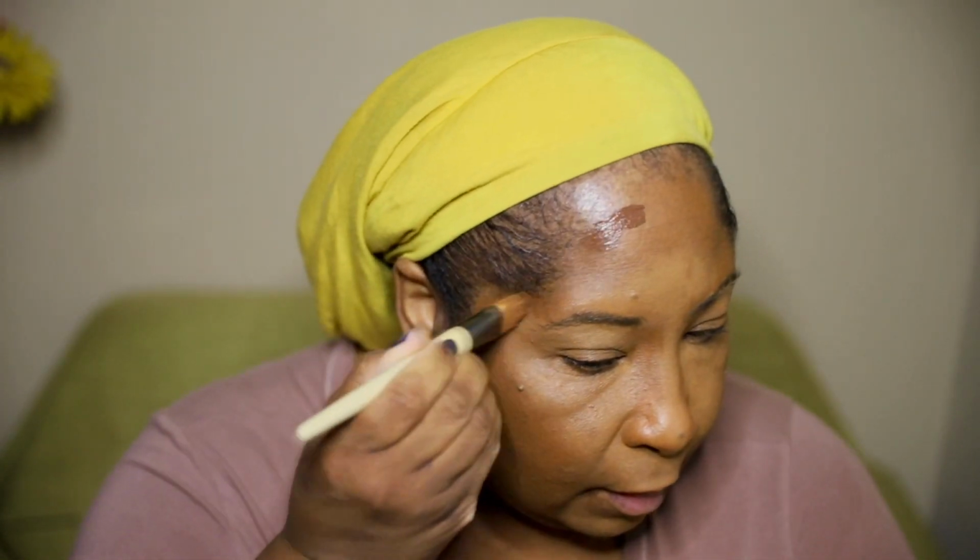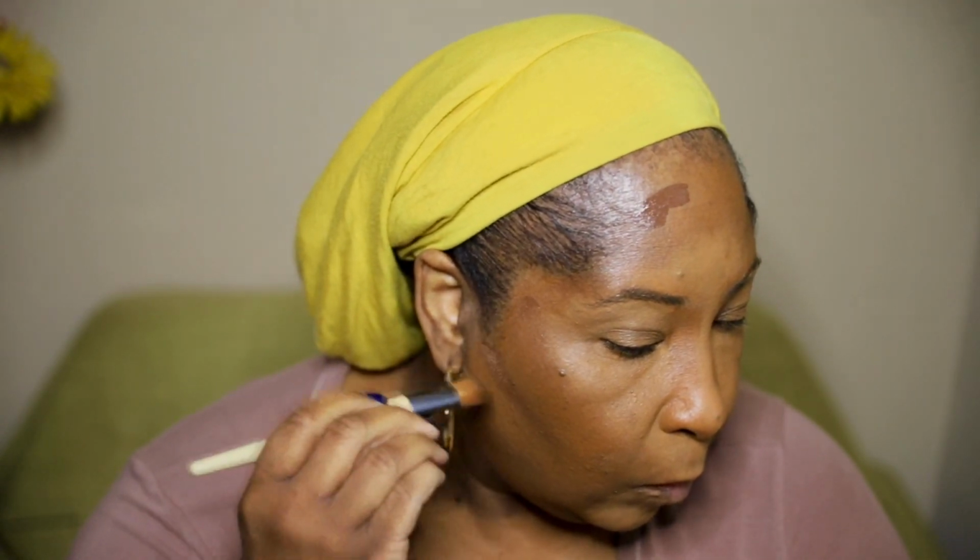All right, guys, so I am going to add just a little bit of contour. And I am using the foundation brush to do that.